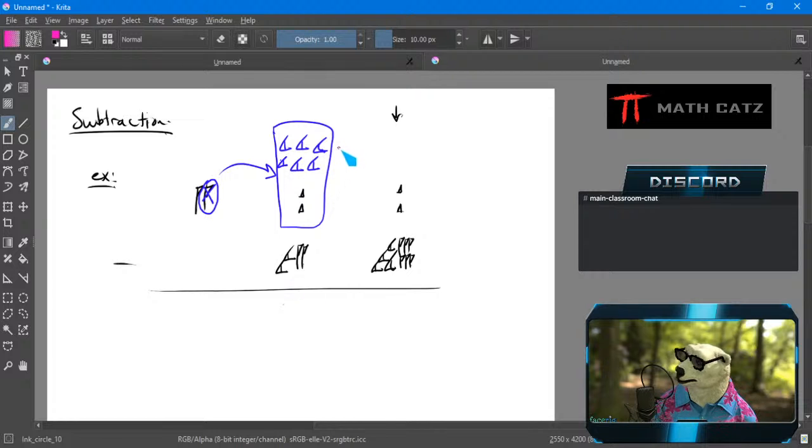I want to borrow. Let's go up here. I want to borrow for my ones column. What do I borrow? 60. I always borrow one group of 60.